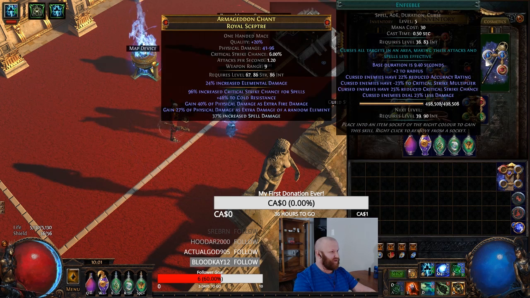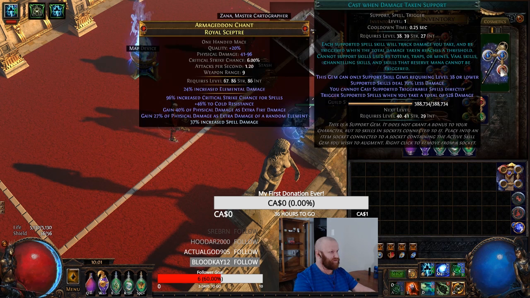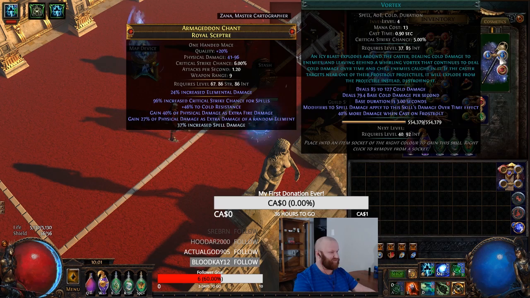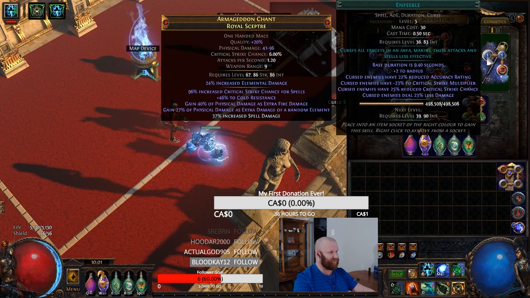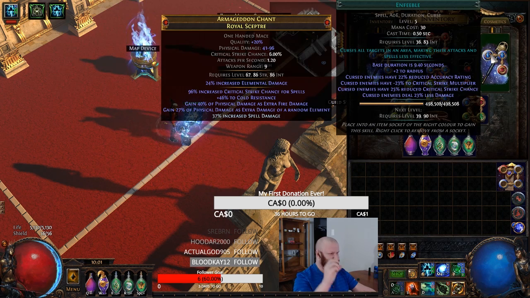The other weapon has Enfeeble level 5, Vortex level 4, and Cast when Damage Taken level 1. So this casts Vortex, which slows down the enemies, and Enfeeble, so the enemies can kill you a little bit less.